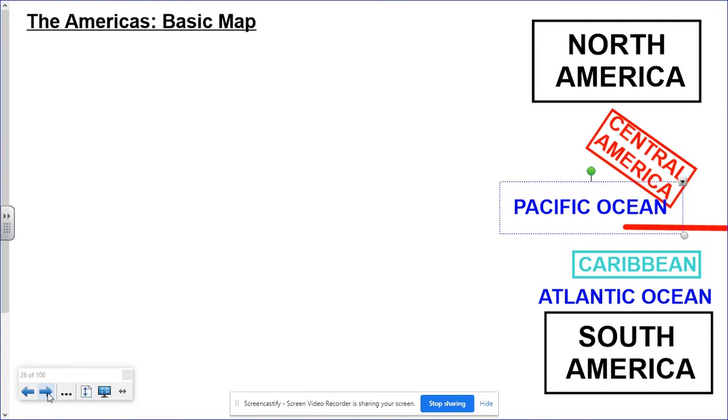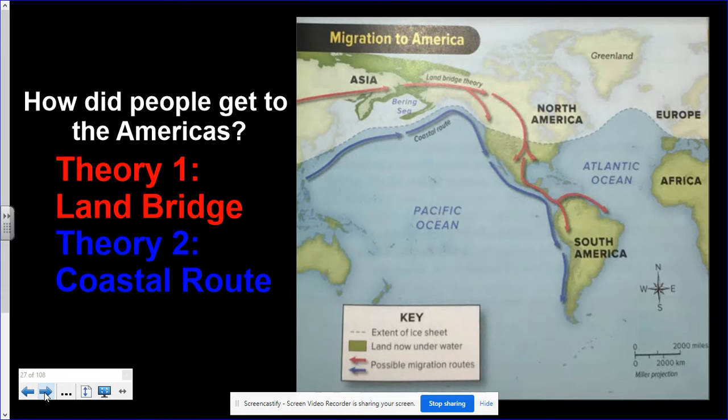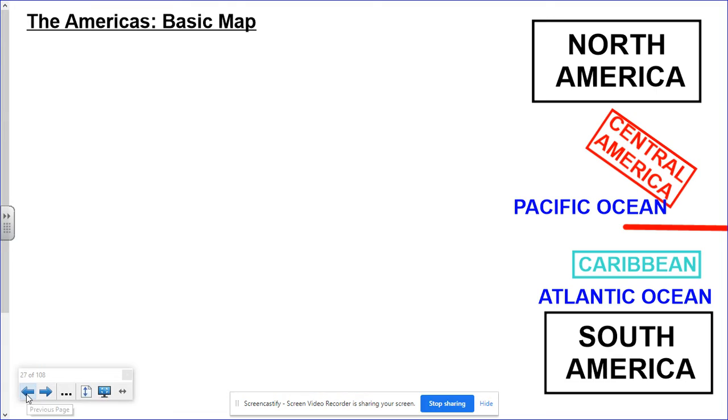So we're going to focus more over the next couple of days on things going on in South America. But for today, we're going to do two things. We're going to go way back and talk about the overall basic structure of the Americas, which are North and South together. We're going to build a basic map using boxes and lines and labels. And then we're also going to talk about how humans eventually migrated to America, because there are two theories on how they got to the Americas, and we're going to talk about both and write some things down related to both. So for today, you're definitely going to need your notebook.